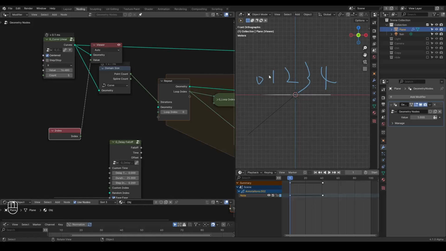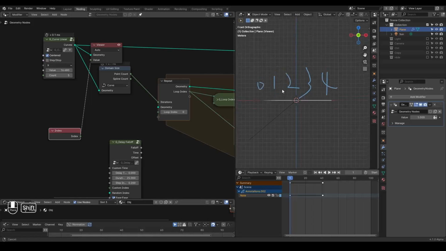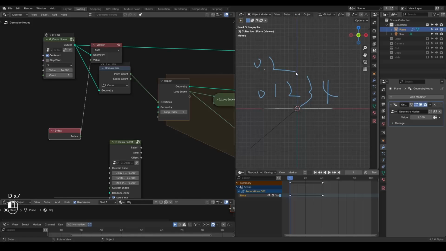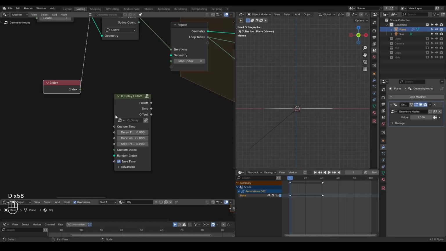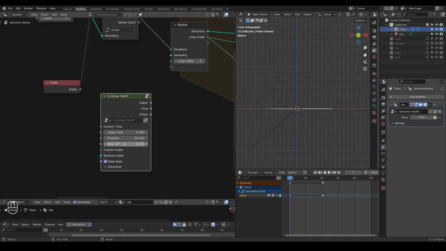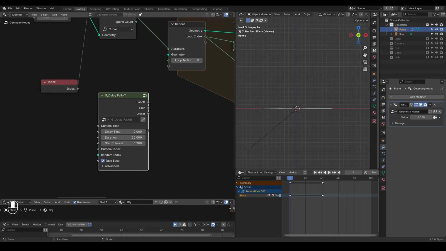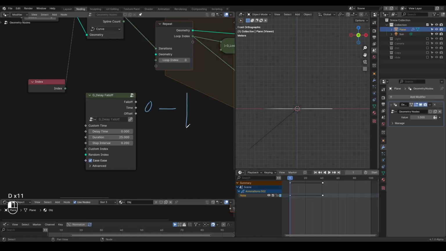And you basically give each index a delay, like 0.2 for each. Like we have 0 offset, 0.2, 0.4, 0.6, 0.8, and so on and so forth. So this is the step interval for each index, and the duration for this for going from 0 to 1 is 25 frames.